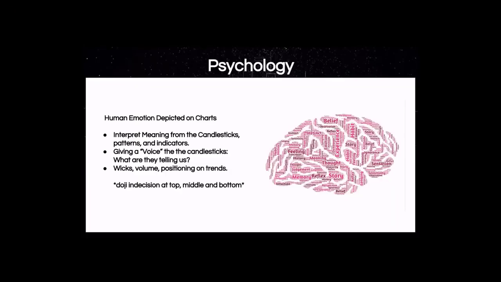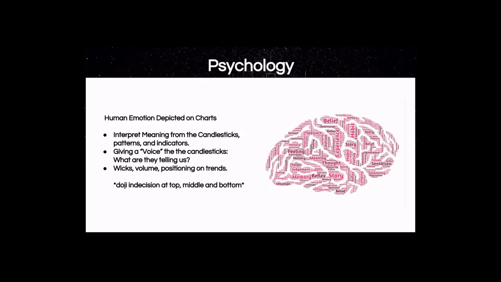So back now to the psychology aspect and how human emotion is shown on these charts. It's the shape of the candlesticks combined with these other indicators like the RSI that can give us overbought and oversold conditions. And you're going to be seeing dozens and dozens of indicators out there. It's certainly worth exploring and finding out which ones you like best. But again, it's important to not get overwhelmed. It's important to focus on one at a time and look a little bit more in depth and take it slow. Make sure you're absorbing the information.